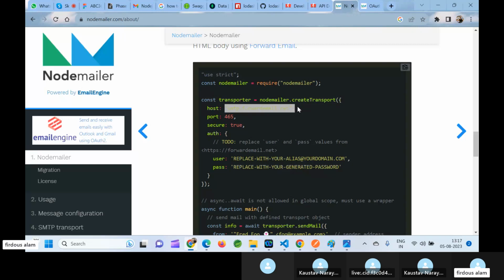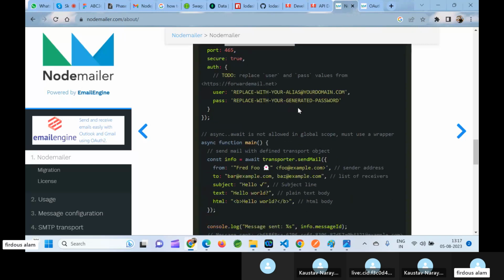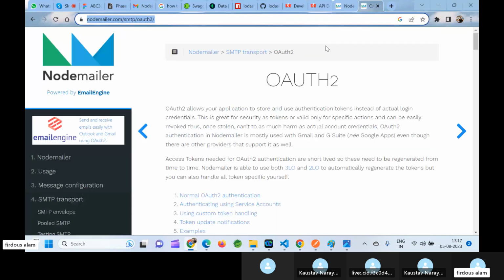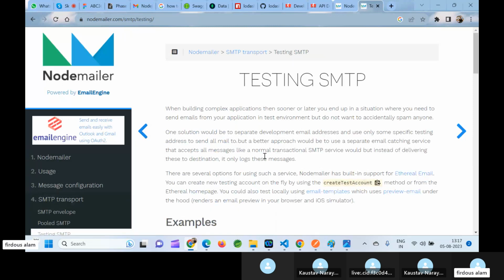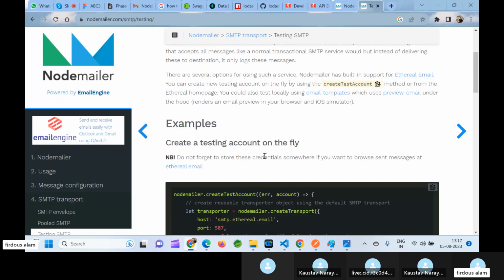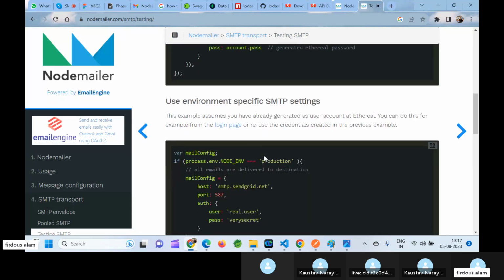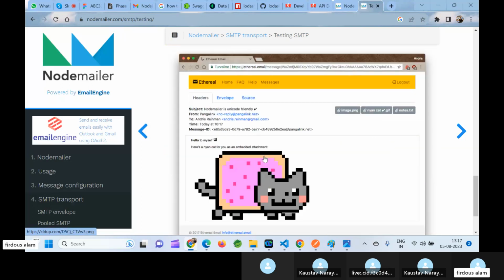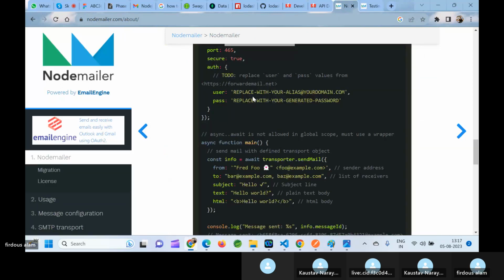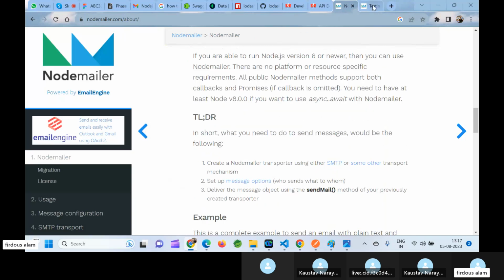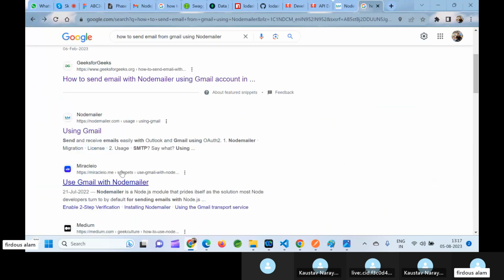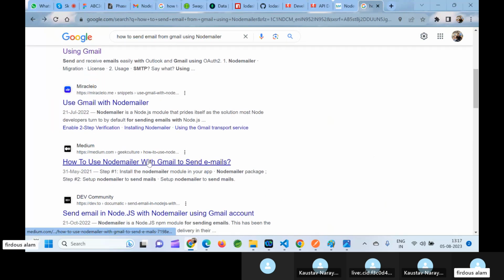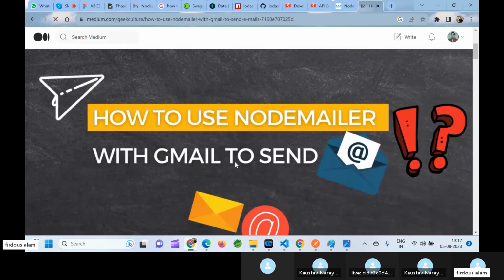And if you are using Gmail for general purpose, if you are in development and using Gmail, then you have to do some authentications. Okay, two ways we can do. If your Gmail is less secure, then you can enable the less secure settings in your Gmail accounts. I would request you to check those things, how you can use that and how you can configure that, because you have to go to your account and configure that thing.